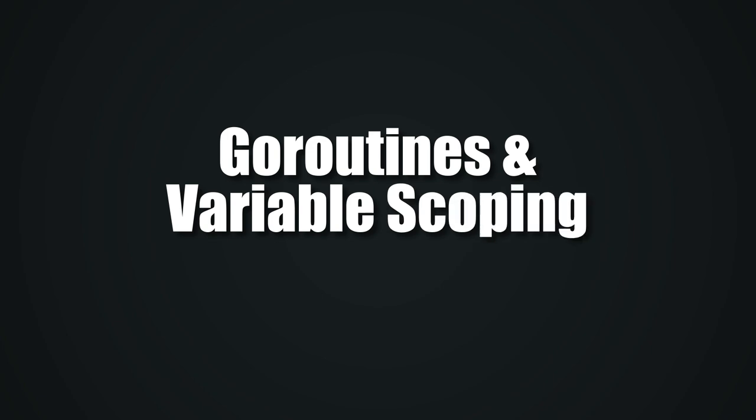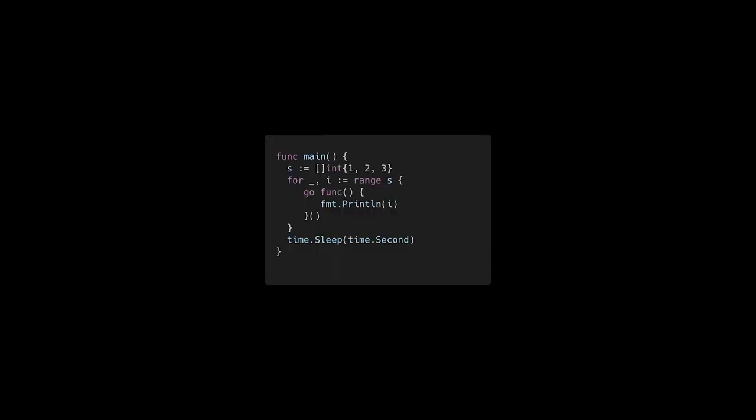Next, we have variable scoping when working with Go routines. Now pay special attention for the next 10 seconds because I've got a question for you. Here we have a simple set of instructions utilizing Go routines. My question for you is, what do you think the three digits are that this concurrent program will end up printing out? Is it 1, 2, 3, or the same numbers but in a non-deterministic order?